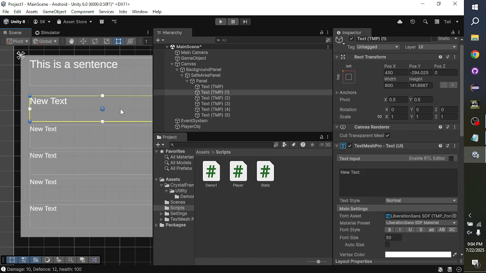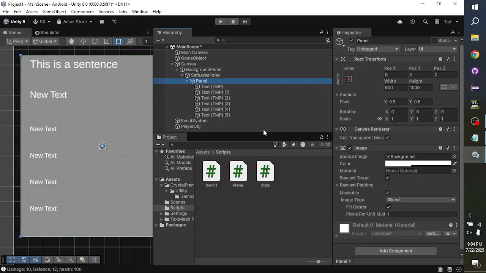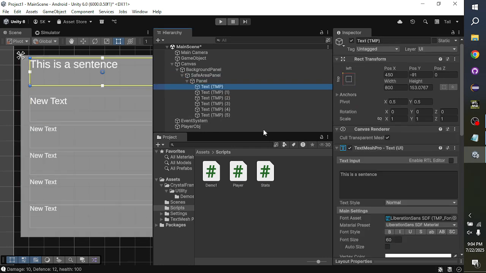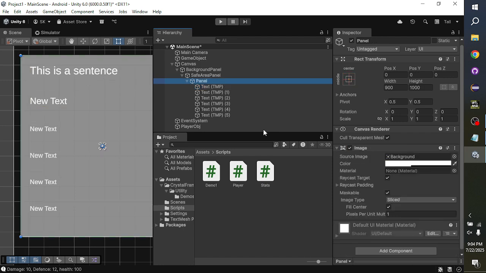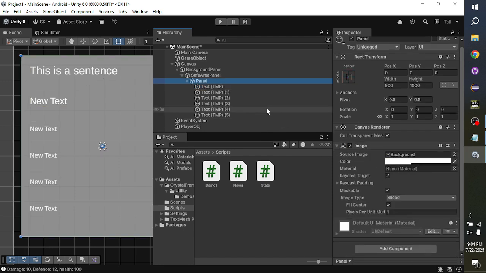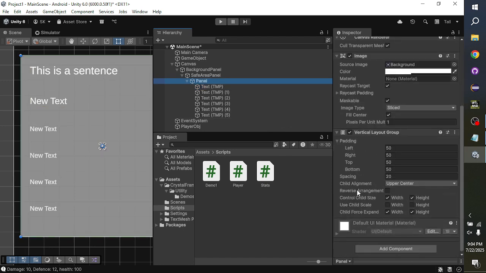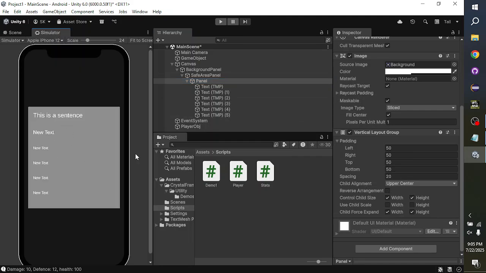Not this. Like this. So you can manually place them with your mouse, or you can use the layout part. Right? So the layout part is here, and in the simulator it looks nice.